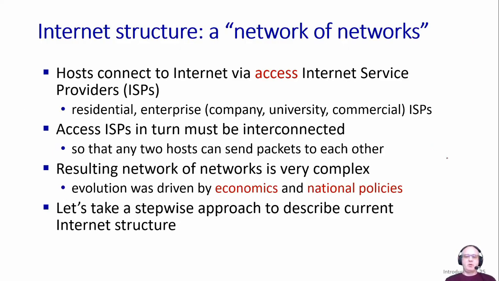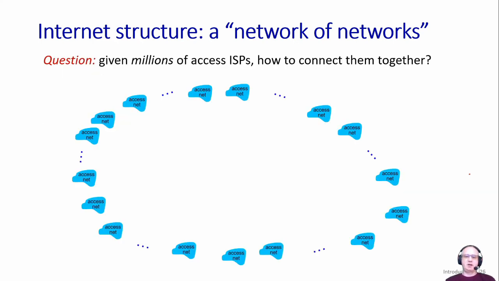So we talked about how the internet is a network of networks, right? Where we have these access networks. And now the question is, how are these access networks connected with each other? After all, we expect to have connectivity to everywhere, right? We expect to be able to send a packet to any destination on the internet, and we want this packet to reach its destination. So how can millions of access ISPs be interconnected?